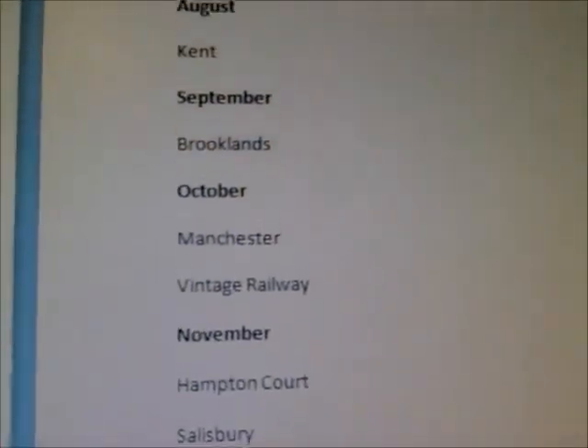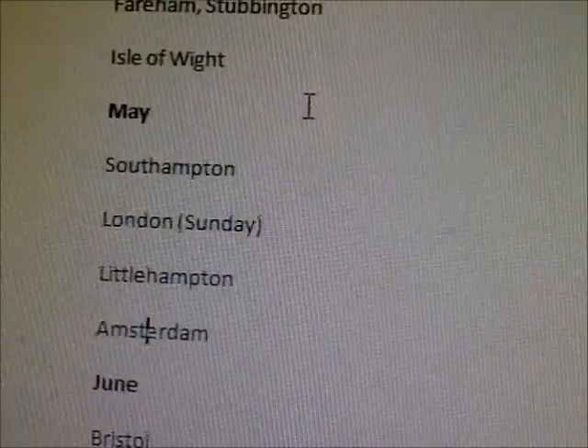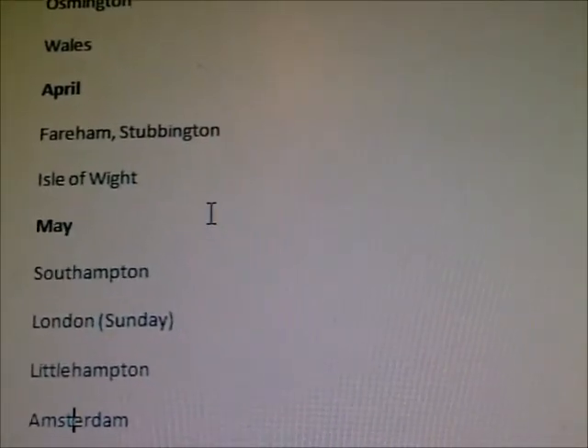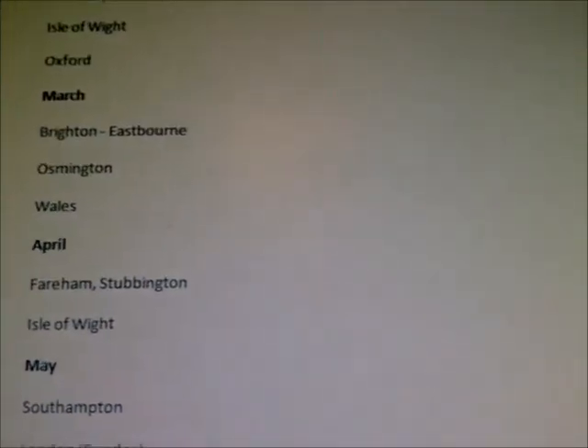That will pretty much take me to the end of the year - it will change as time goes on. It should be quite a good couple of months with the filming, so hopefully I will find high levels. I'll try and find one high level a month, and this month I've pretty much exceeded that quite fast, so this month's pretty safe. I've got quite my hopes up for May - I've pretty much got a guarantee with Littlehampton. I've got quite a busy weekend, but hopefully Tuesday we'll find something else good, so definitely looking forward to my next trip out.